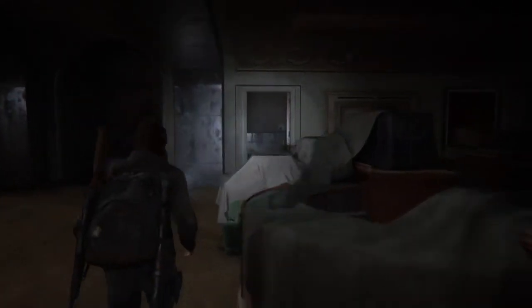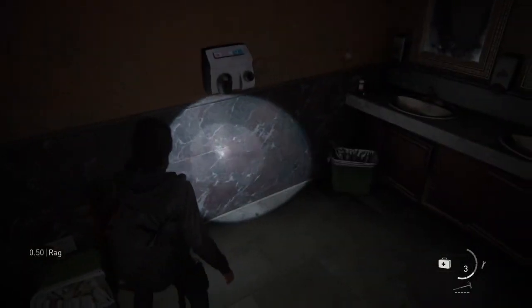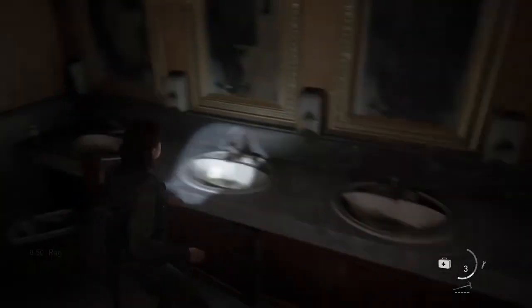Locked from other side, huh? Bloody great. Wait, we didn't even check in here. Just imagine it was a zombie and then Dina would have been dead by now. Then what? I would have felt great with that. Just like Joel's death. Okay, now.